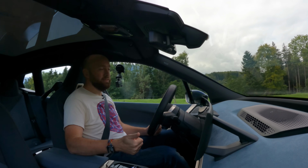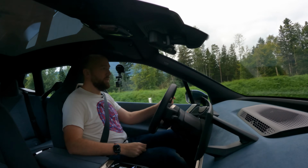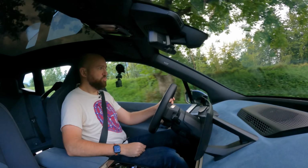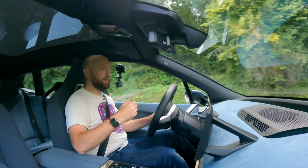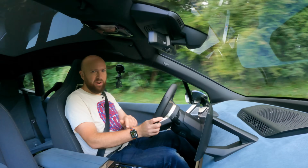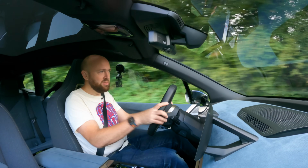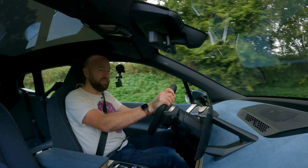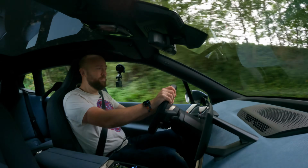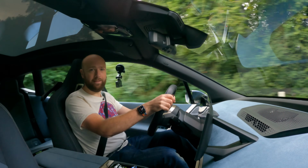It's very comfortable when you need it to be. It's very quiet at high speeds on motorways. It's got a long range, and it talks over you repeatedly. But no, and it's good on twisty roads as well. The four-wheel steering helps around town. It's a very good package in terms of driving. It's not the ultimate driving machine. It's not going to put a smile on your face, but it ticks all the real boxes it needs to really tick. I said real too many times. Anyway, back to you, Tim, for an outro about the BMW iX.